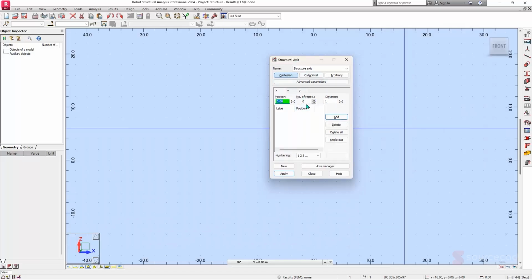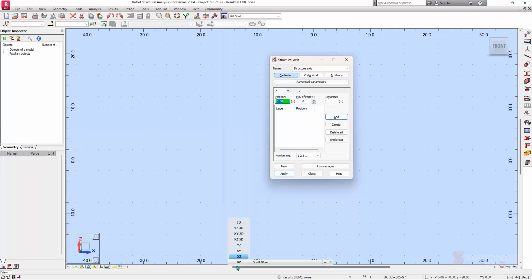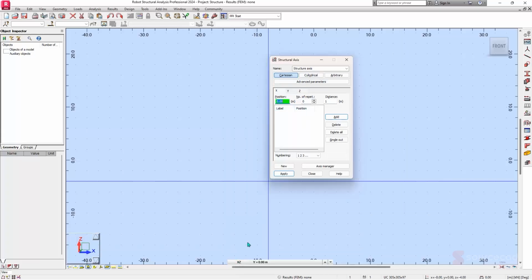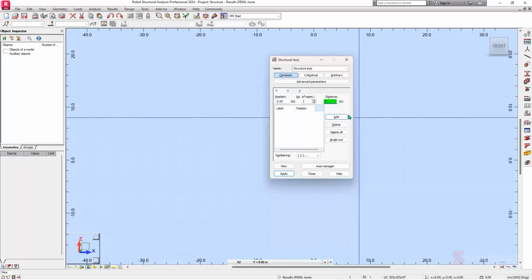From here, you can specify the specific dimensions that you want to work with, and you can just look at the Cartesian plane here and add what you want. Let's say if you want to come up with a very simple grid line, let's say go with 5 meters, click on add, they're going to be added here. I can change the numbering, let's say A to B, go to Y, change the number of repeats, let's say I want to go with 3, then I go with 4 meters, click on add them here.